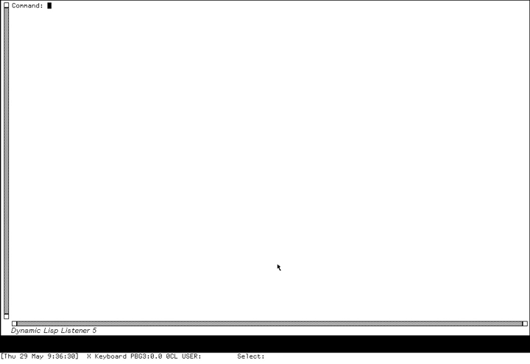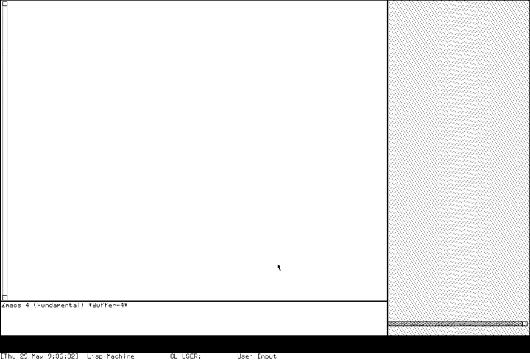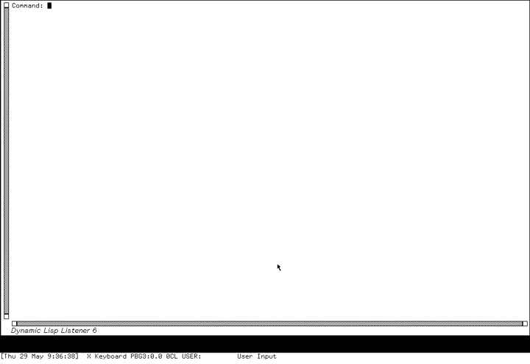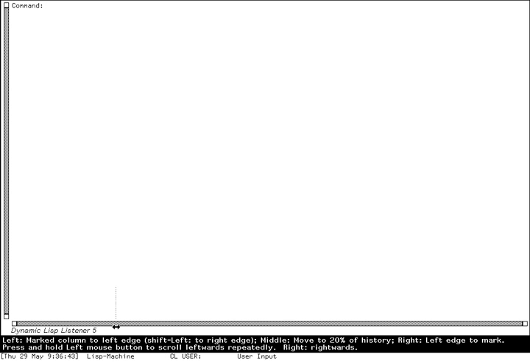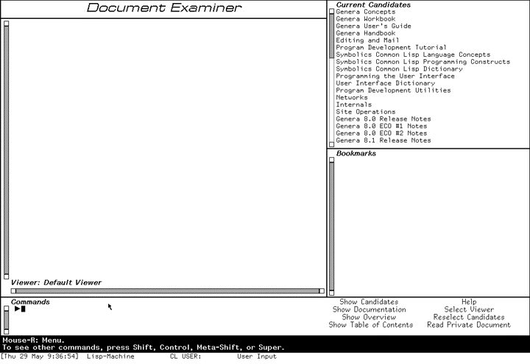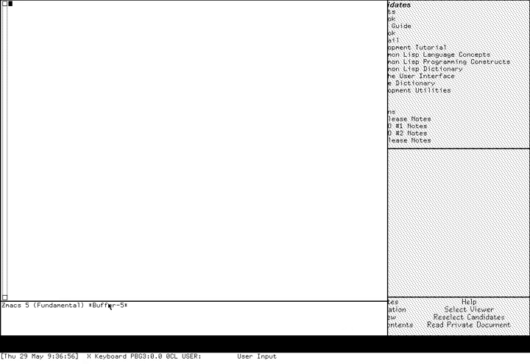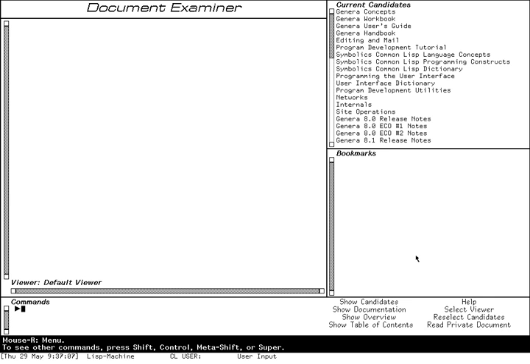So select E will get you an editor, select L gets you back to the listener, select Control L gets you another listener, and select E to the editor, select Control E to another editor, select D gets you to the documentation. So switching between these windows is quite fast because the windows are buffered, and well, you could also click on the windows if you see parts of them.